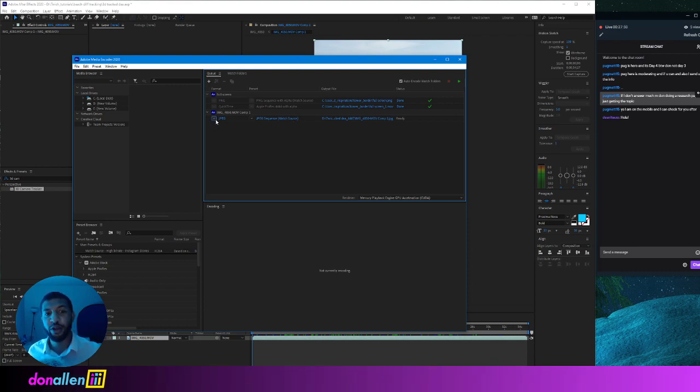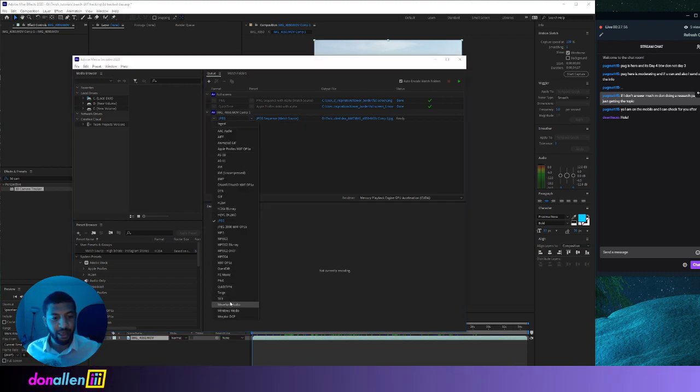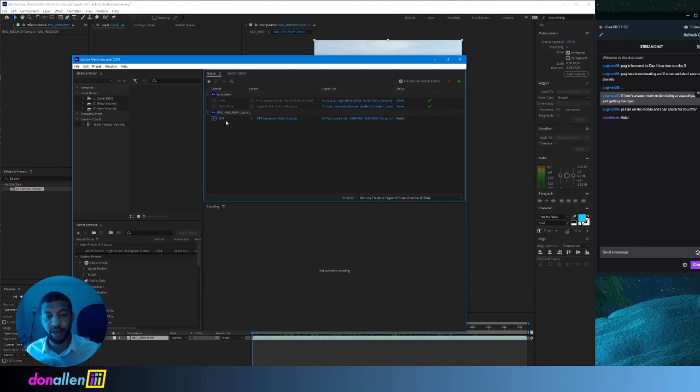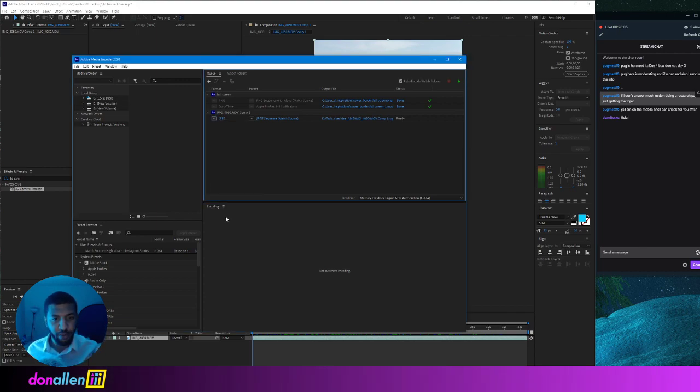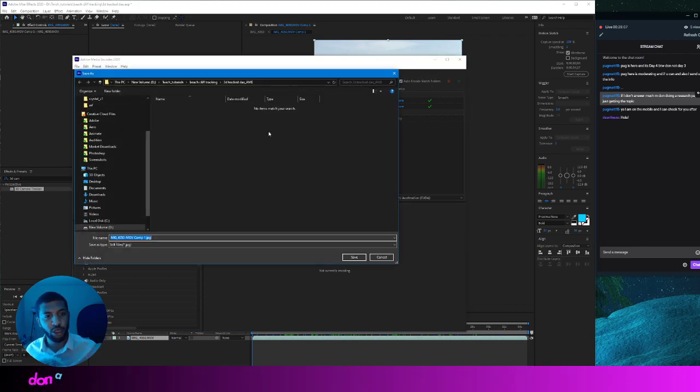Okay, so if you're in a rush, I would encourage you to use a JPEG sequence when you're exporting your footage. If you have the spare time, use a TIFF sequence because these are super high quality, but they're slow. It's almost like playing video back. So instead, I'm going to go with this fast data. We're going to go JPEG sequence, and then we're going to choose a folder for it.